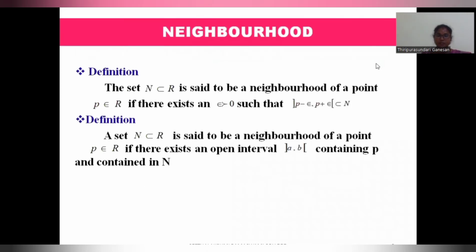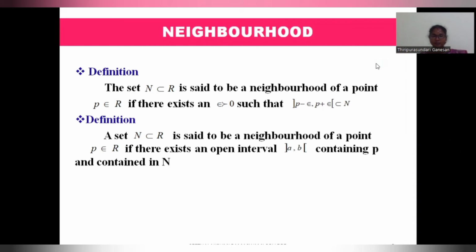Before going to the original definition of neighborhood, I just want to recall the concepts of intervals. If we choose any two real numbers a and b with the relation a less than b, there exist infinitely many real numbers between a and b. This can be represented in the form a less than x less than b, and also in the form of the open interval (a, b). In this open interval, the endpoints a and b are not included. If we include the endpoints a and b, then it becomes the closed interval [a, b].